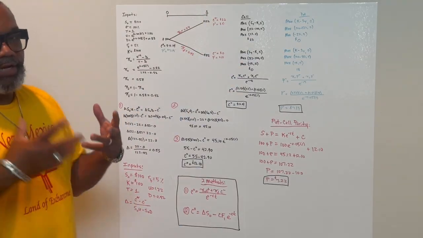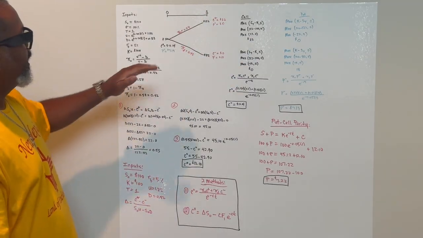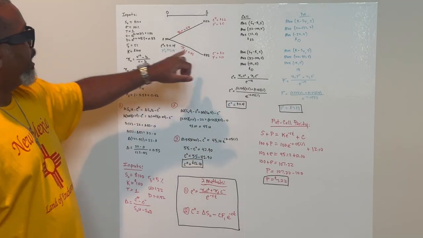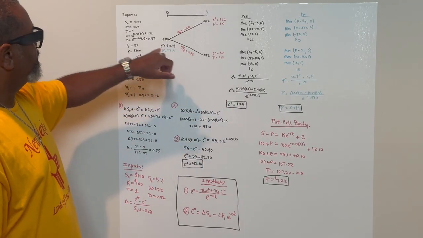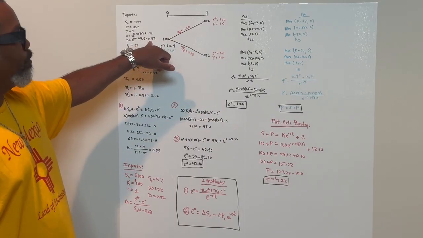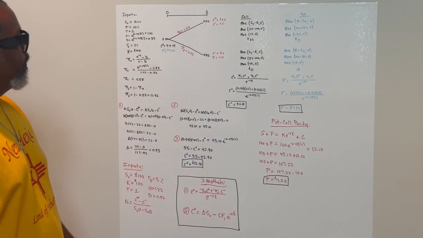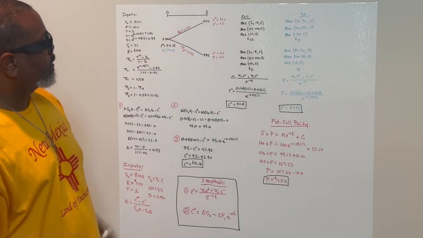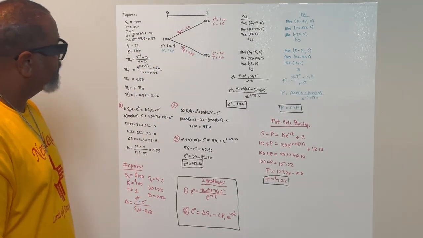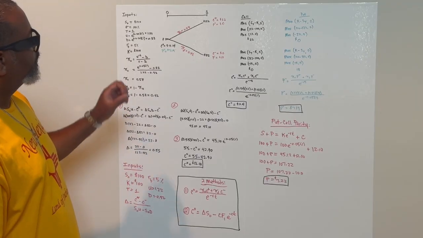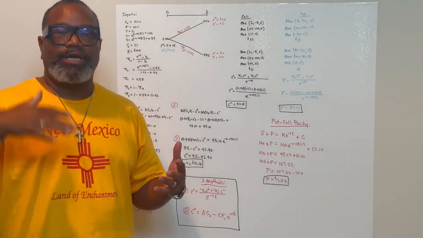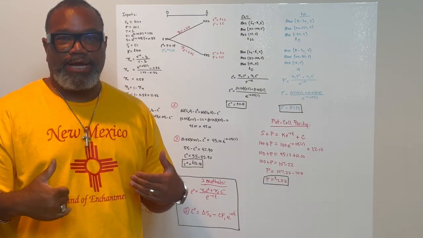If, however, we end up in the down state, then our price in the down state would be $82. And that is calculated by taking the spot price today, multiplying it by the down factor of 0.82. So we have the two prices that the stock can take on 1 year from now. So the next step is to determine what the payoff of the option would be in the up state and what it would be in the down state.